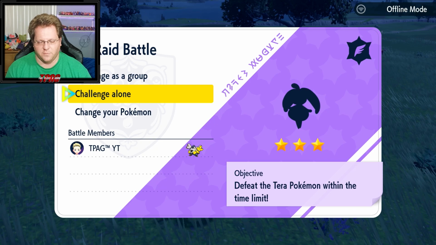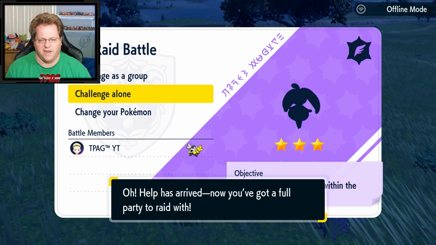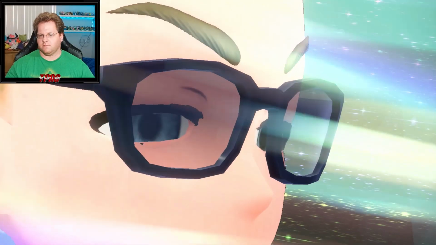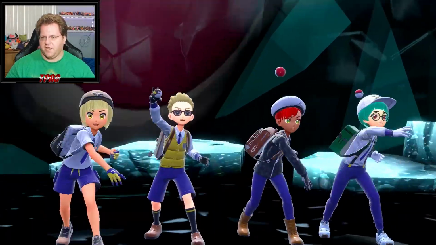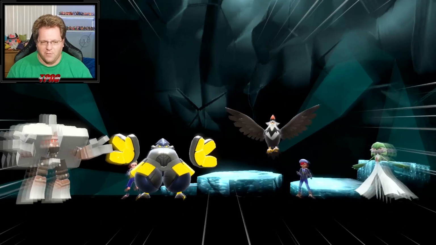Here we go, a 3-star one. This will be an easy one. And for the heck of it, we'll just do this one alone. If we get a 4-star one, I might need help. Here we go, this is a flying type Steenee. I think it can learn Acrobatics, so that might be pretty useful. I might keep that one.